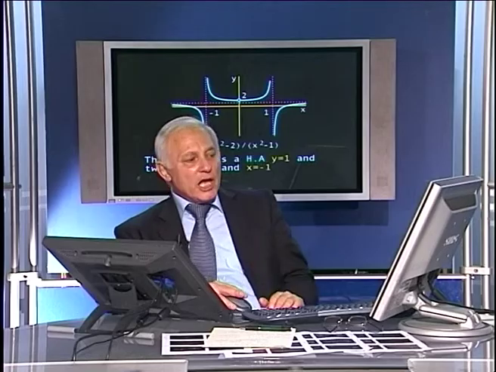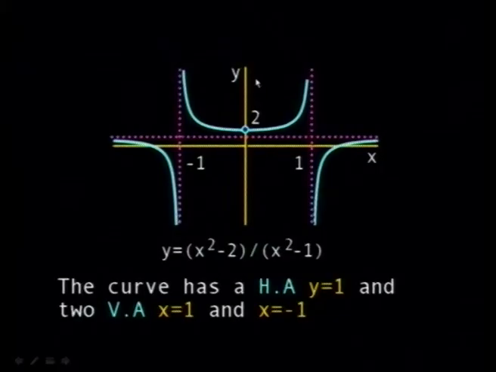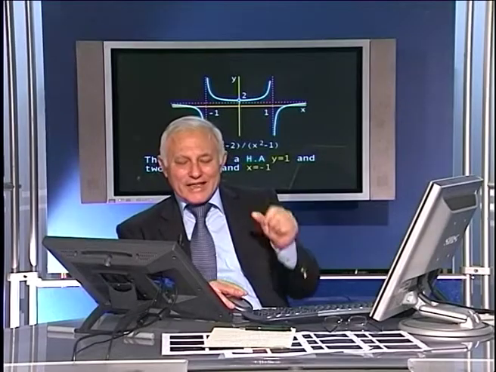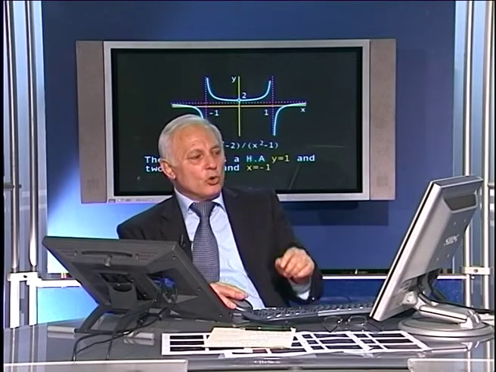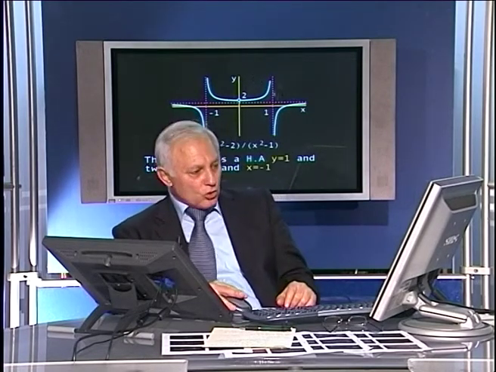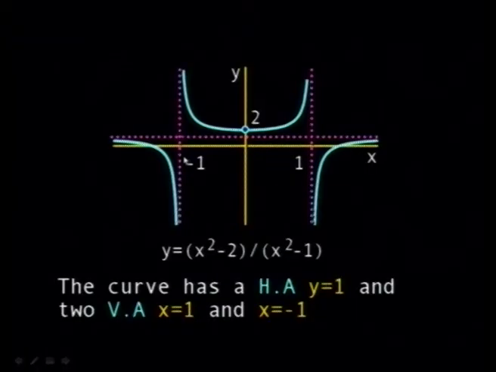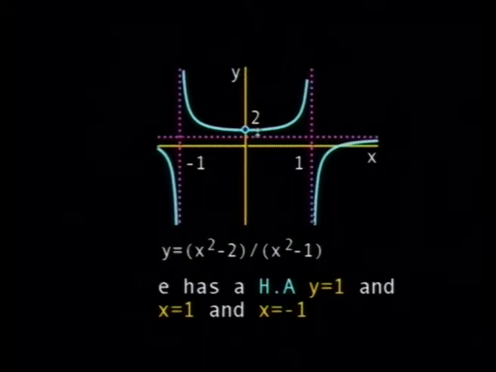A horizontal asymptote you obtain by taking the limit when x tends to infinity. Whereas a vertical asymptote, it's easy. What you do is that you check the roots of the denominator, provided that the numerator at these roots is not equal to 0. So if the numerator is not equal to 0 at the roots of the denominator, then you have what you call a vertical asymptote. So this function here had two vertical asymptotes at 1 and minus 1, whereas it has one horizontal asymptote.